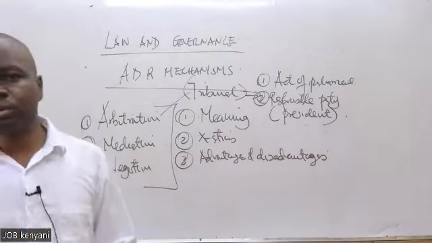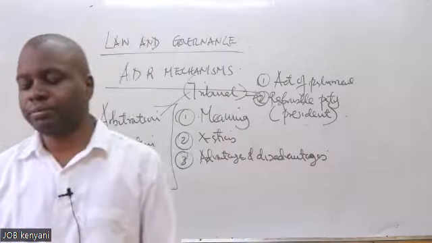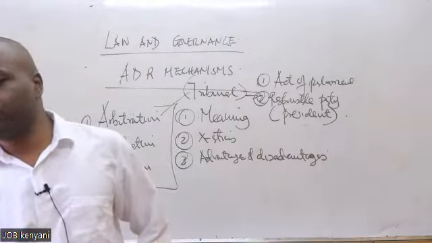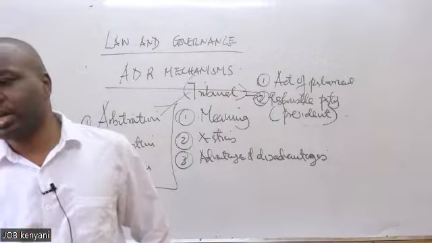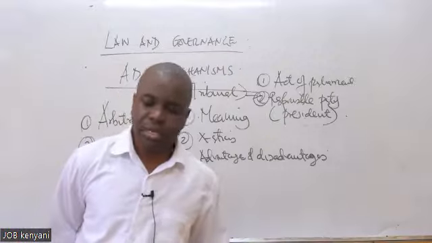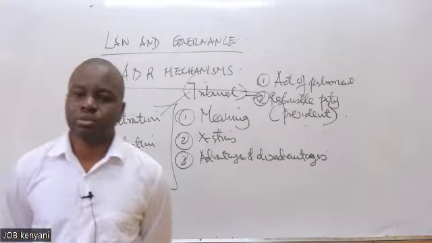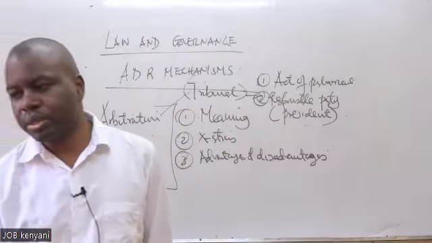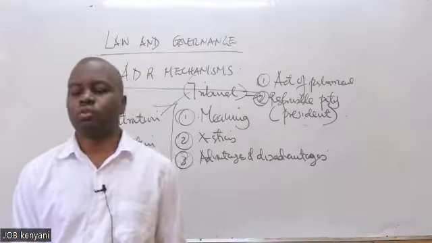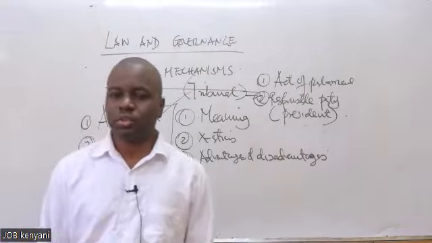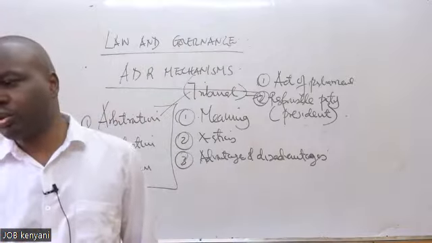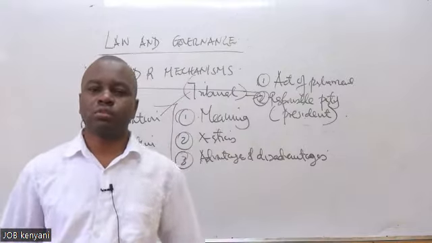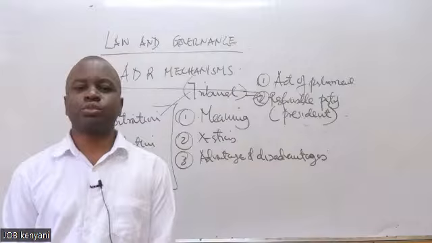So in our next lesson, we'll look at the other minor ways of how you can resolve disputes rather than going to court, for example mini trial, ombudsman, early neutral evaluation. You'll be able to define all of them and understand what we mean by each one of them. Or you can go for what we call expert determination or adjudication, or traditional ways or methods of resolving disputes rather than going to court.